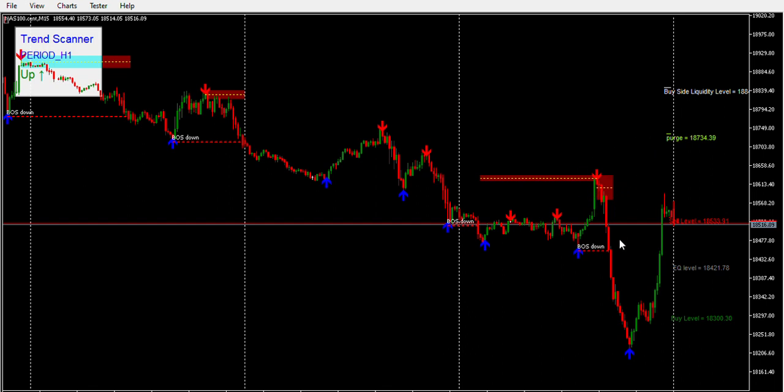What it does is check the swing highs and the swing lows of the daily time frame. We know that at the highs and at the lows there's liquidity, which means there are buy stops and sell stops, or stop losses at the high and stop losses at the low. Those who went in and sold here put their stop losses at the swing high, and those who bought here put their stop losses at the swing low.